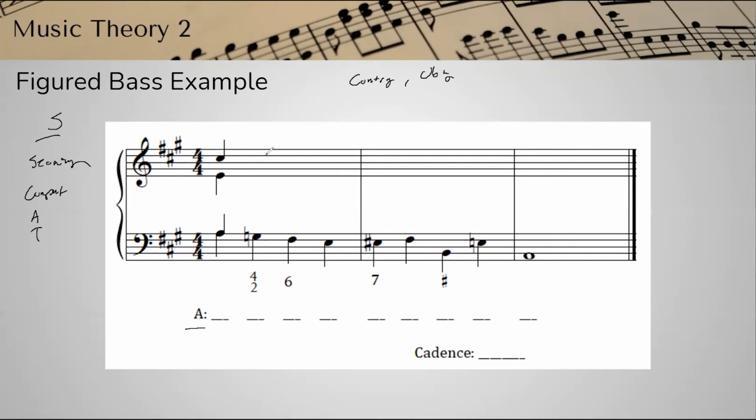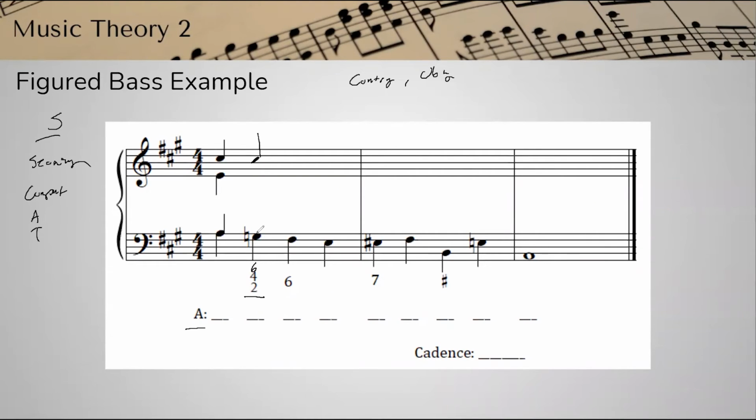Well, we can't move up to a D because D is a fifth above G, and we're not allowed to have a fifth in this chord. We can only have a 6, a 4, and a 2. So I think in this case, the best thing to do is to have oblique motion, since we can't have contrary motion. So we'll repeat our C sharp.